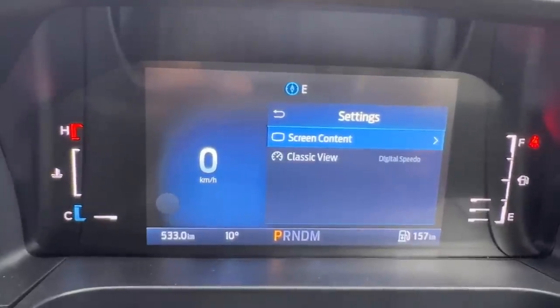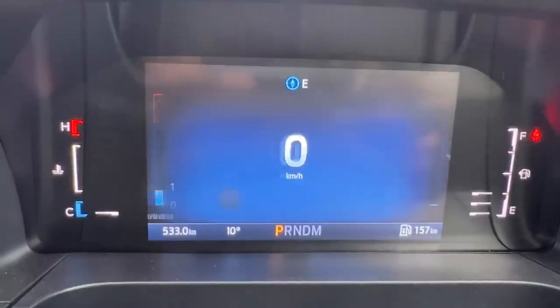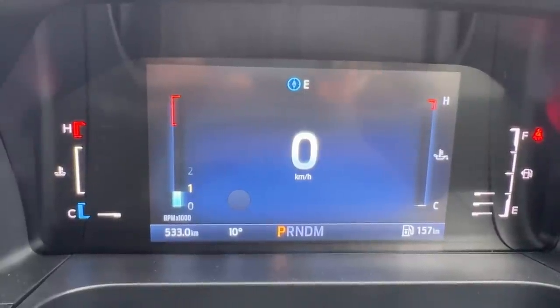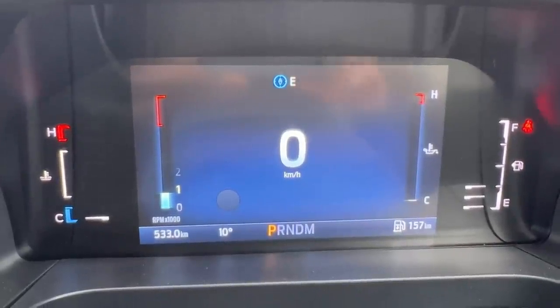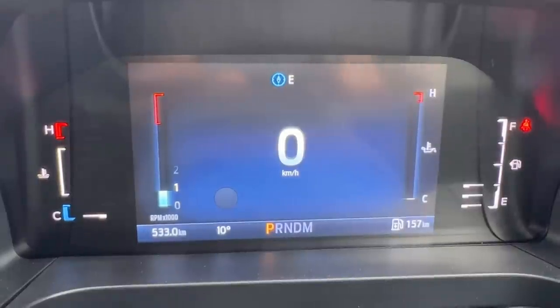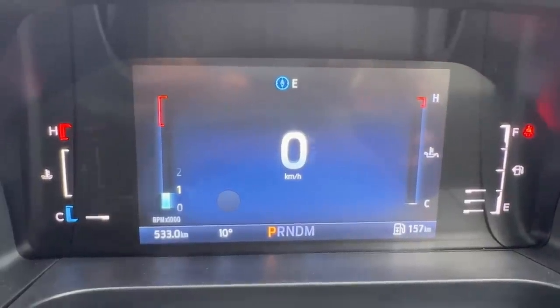Now, if we keep pressing that back arrow on the steering wheel, and we keep going, and come completely out of there, now you can see the display has changed slightly. So on the left-hand side, we've now got that rev counter that we chose. And on the right-hand side, you've got that oil temperature. So that's particularly handy if you're going out on a cold day, you want to see if the engine warmed up, maybe before you start towing or something like that. So that's actually a really useful function to have.